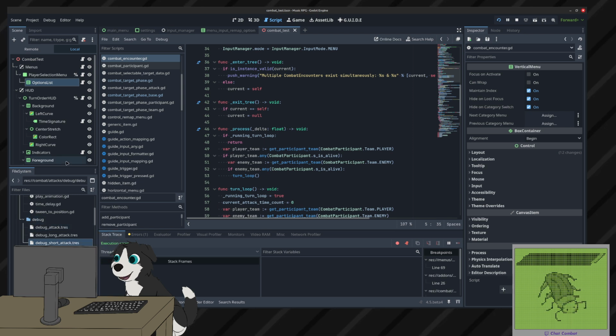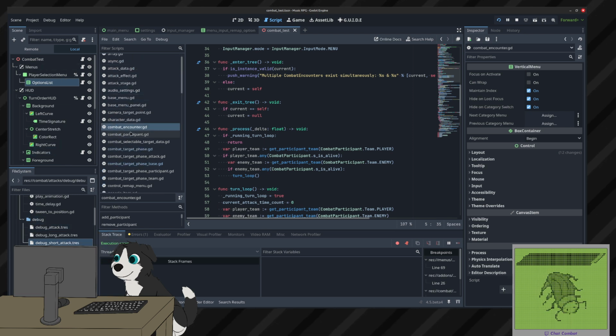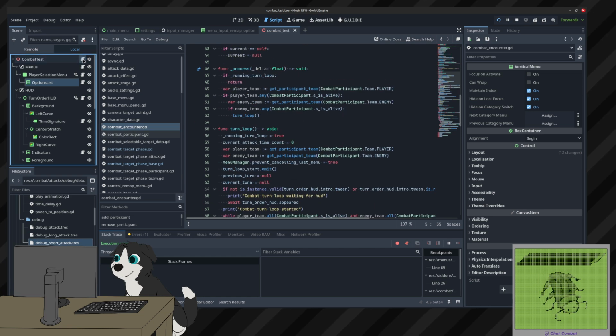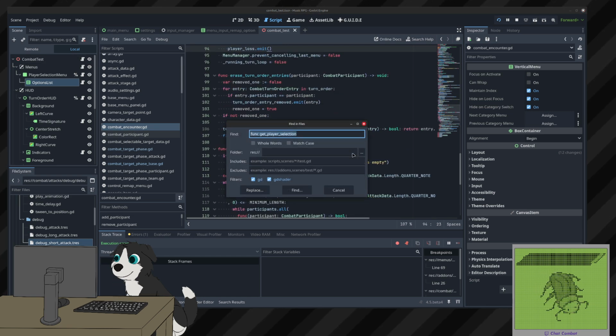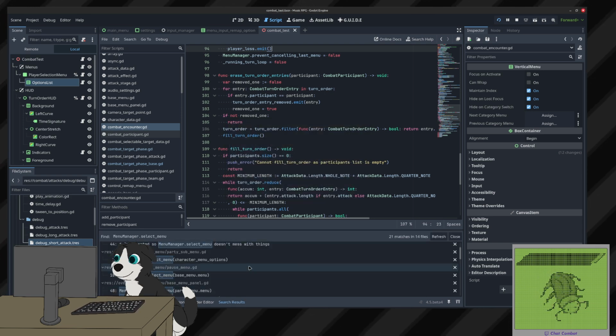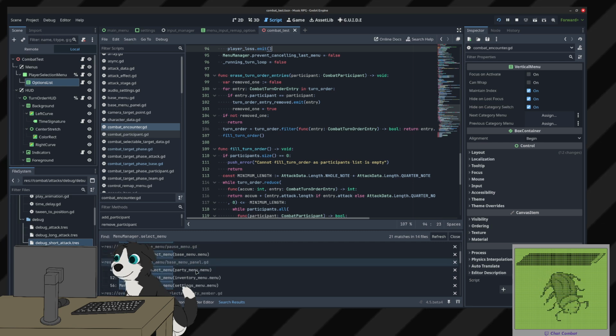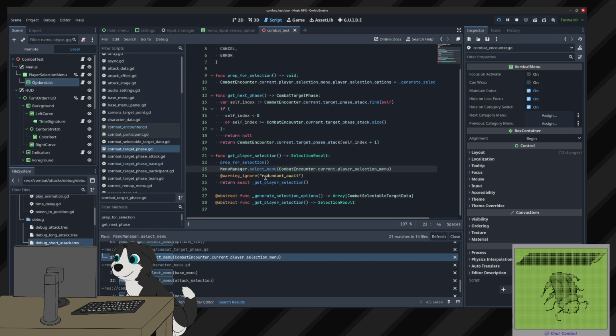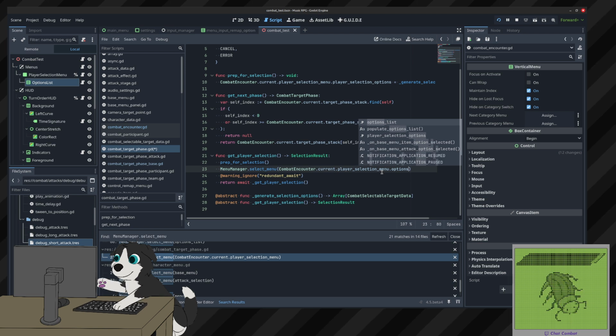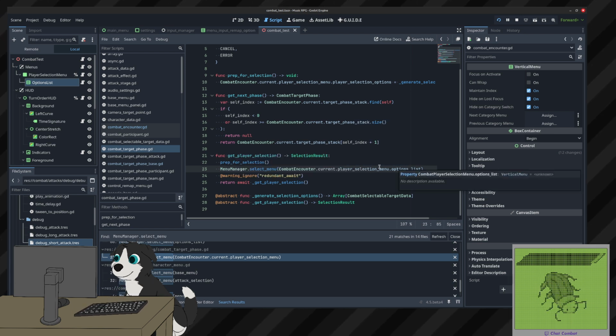Combat encounter does turn. Select menu, this. Options list.